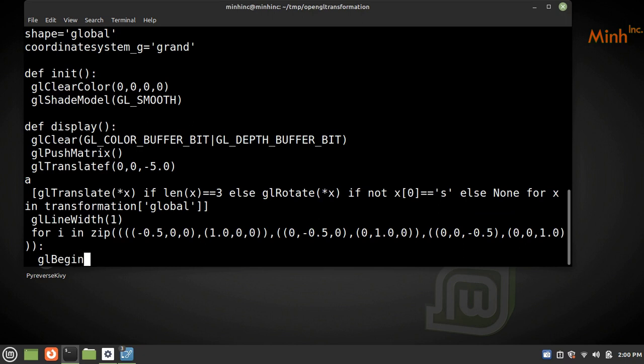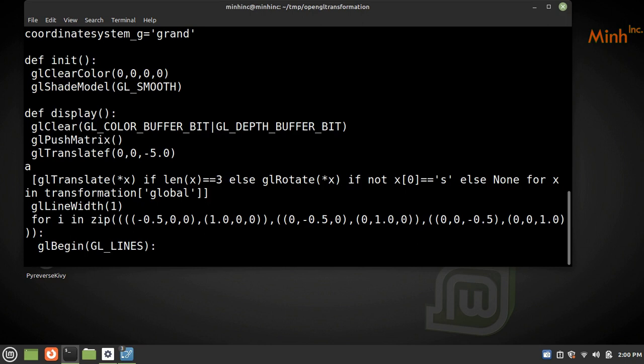GL begin GL lines. GL color 3F, and that would be star I1.